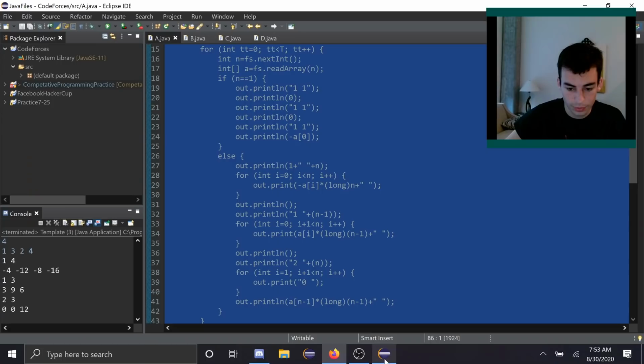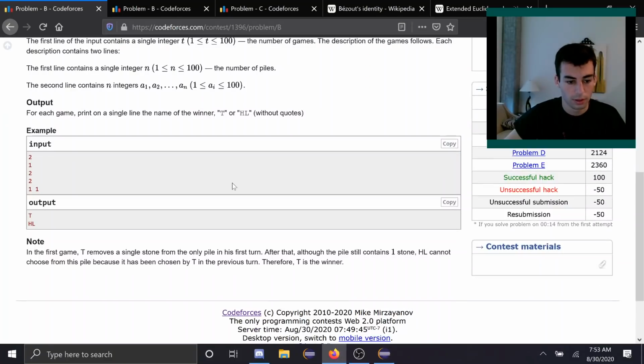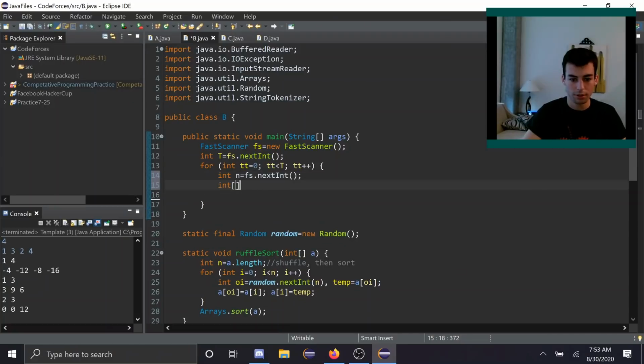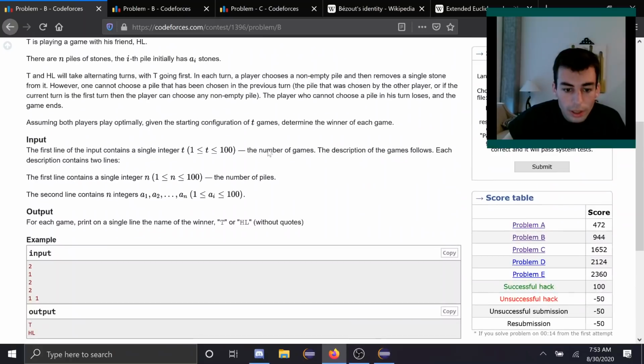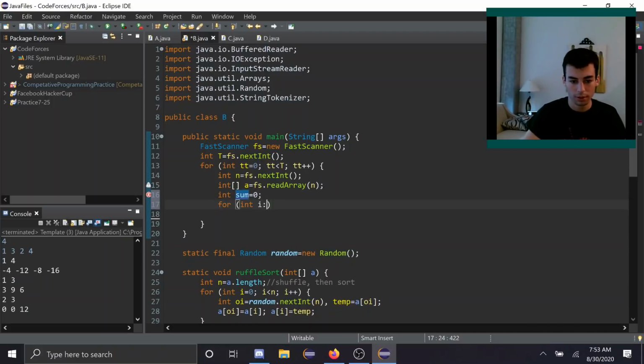True. Okay. So let's code it up since it should be pretty quick. Int n equals this, array a equals this, I assume. And sum equals 0.